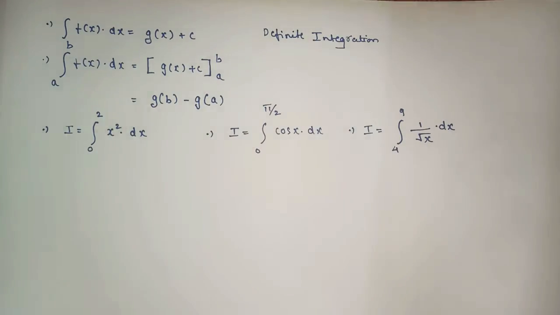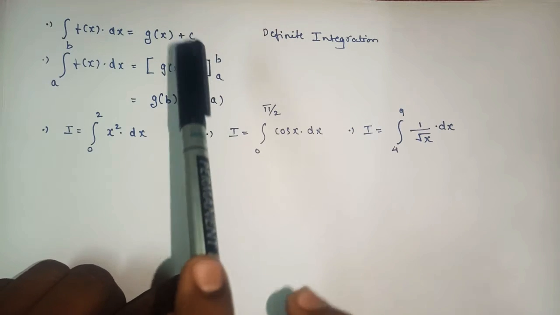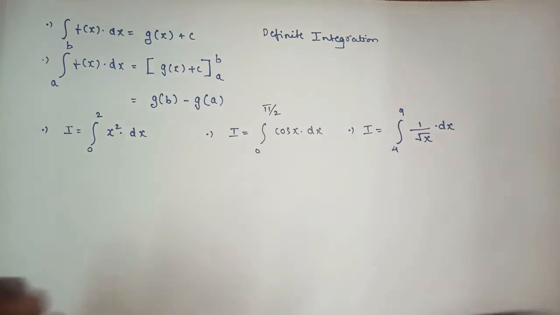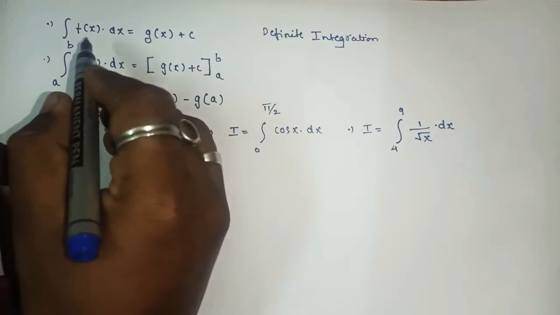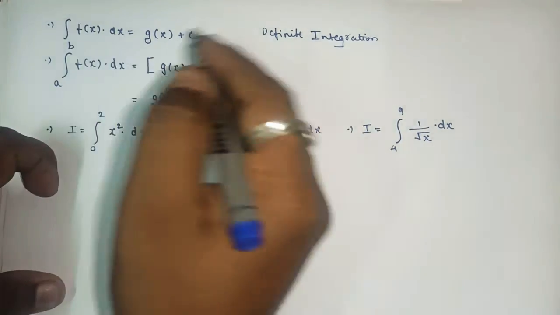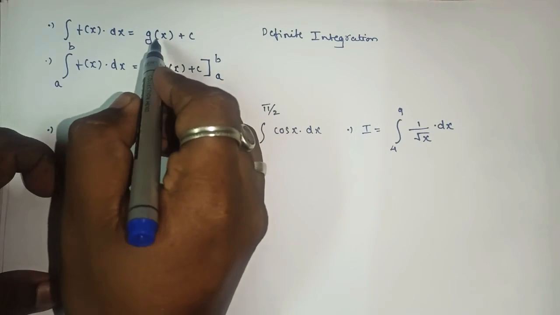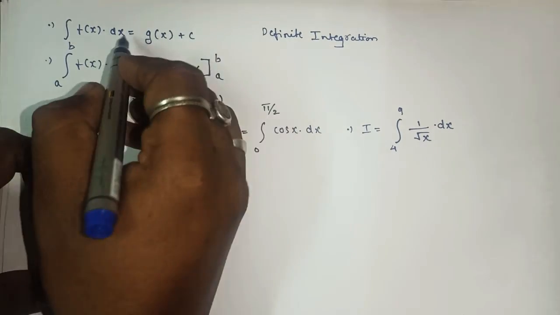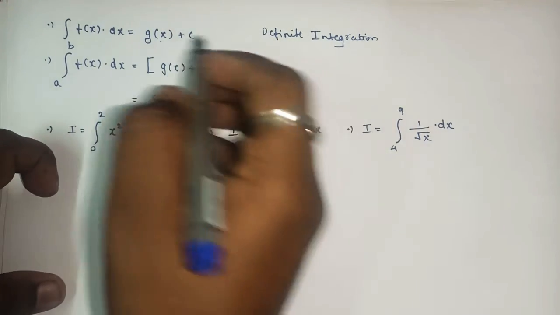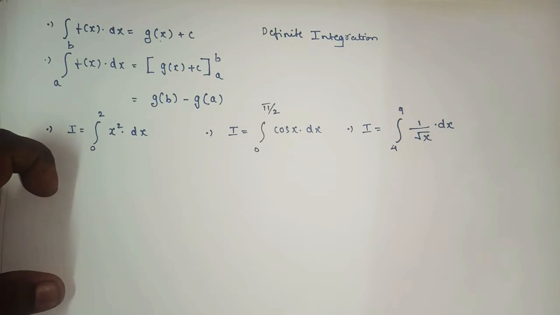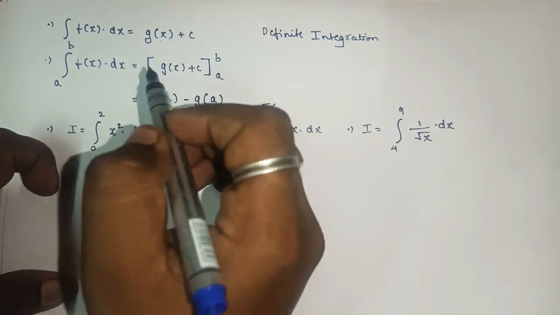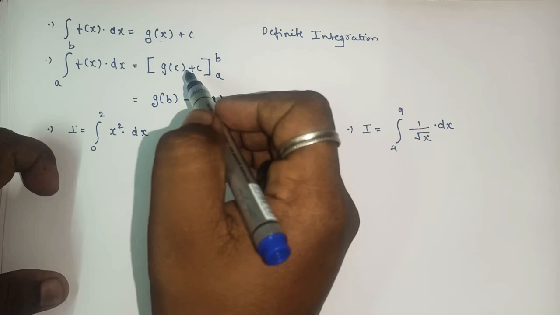So that's the difference here. Remember just one thing, in this chapter there is no need to consider c. Why? I will explain now. As we know, suppose the integration of f of x, some function is there. If you are getting the answer as g of x, as we are integrating with respect to x, so g of x plus c. Plus c is known as the integral constant, yes or no? Okay, now here why is there no need to consider c?